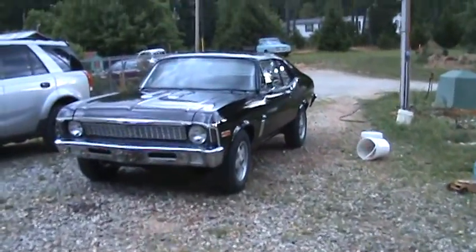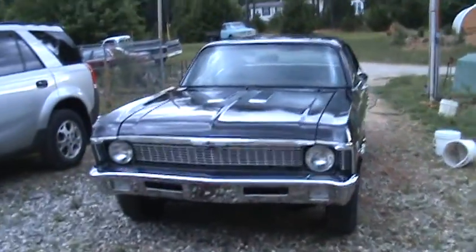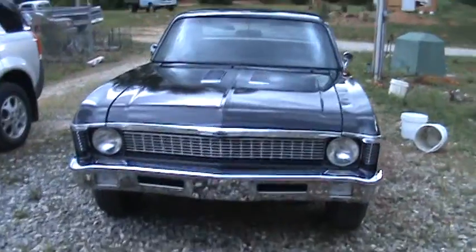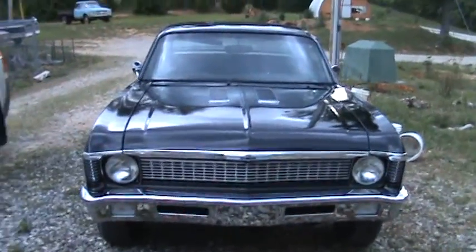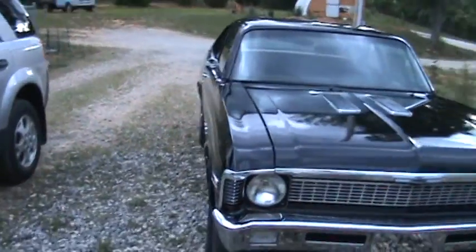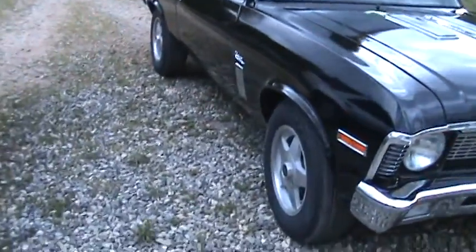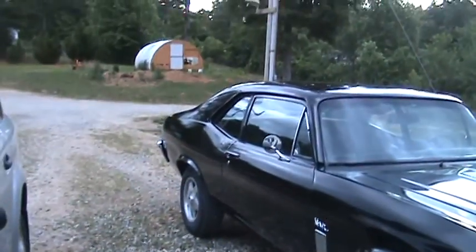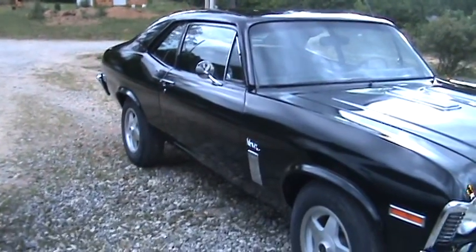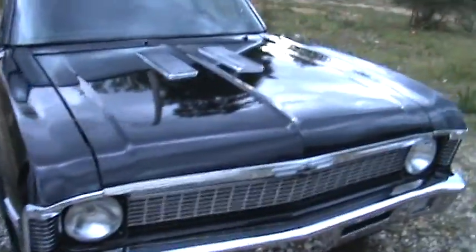I worked two hours cutting the paint on this car. We're almost ready to roll — we're so close. The interior is not completely done, that's gonna be another three or four thousand dollars because I'm missing so many pieces. But there's the rims done, polished up pretty nice. I've been out here about two hours cutting and buffing on it.